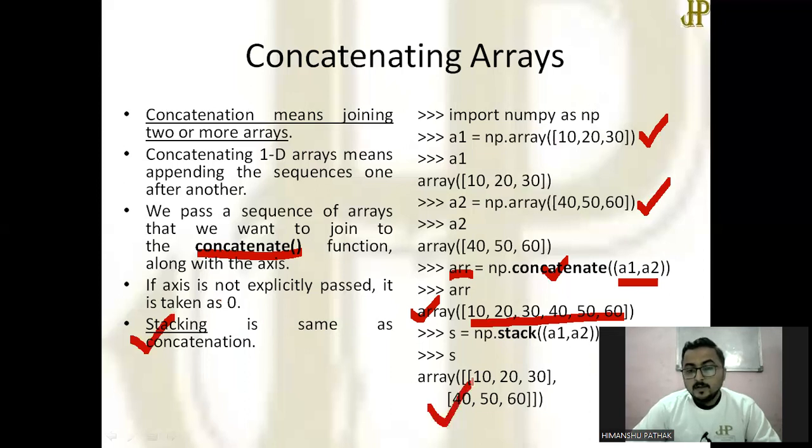So it shows that if you use concatenate, then these two arrays are combined into a single array. But if you use stack, then it will treat it as a two-dimensional array. This is the basic difference between concatenate and stacking.